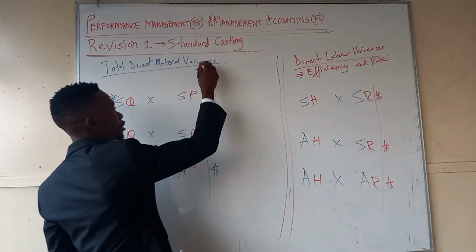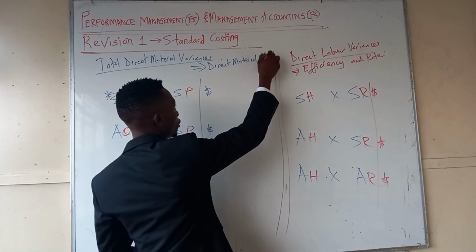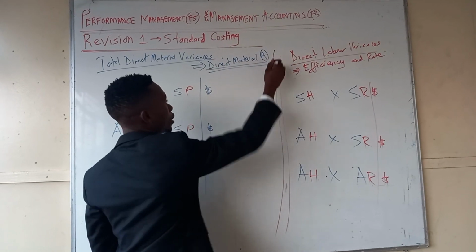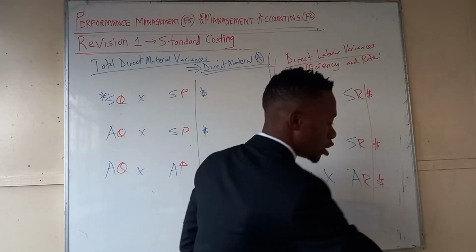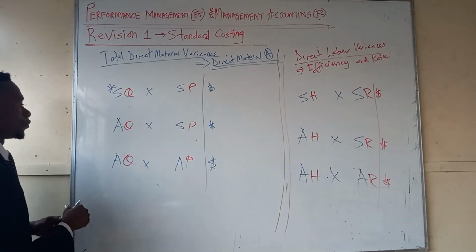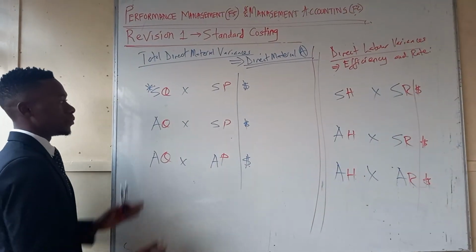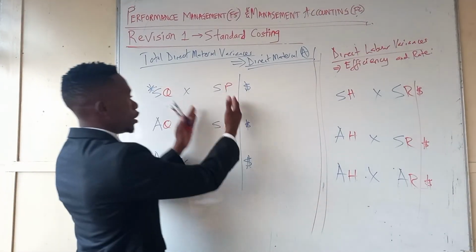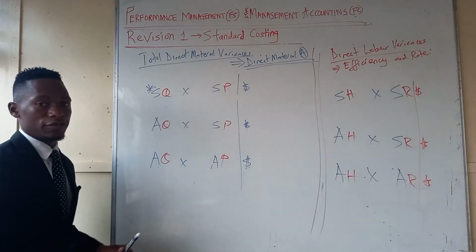I'm only doing the direct material A. If I do A, that means that's enough. Even B is the same thing, right? So the first thing, you can even just write what was given, or you can start by solving on your left side, then you conclude with your final. So let's start with the left hand side.